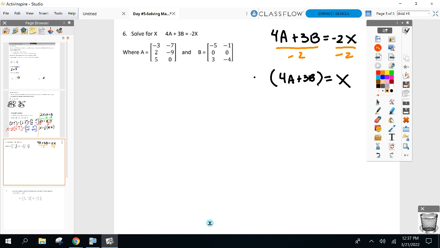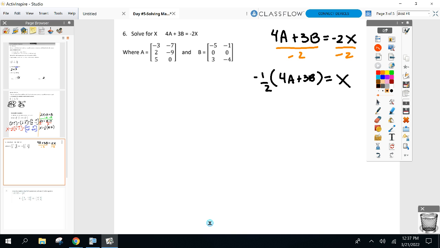Yep. And there it is. That's how I'm going to find matrix X. So you don't do both, right? You put divide by -2 up there, but you could also just do what you did below too. So instead of showing divide by -2, multiply by -1/2.